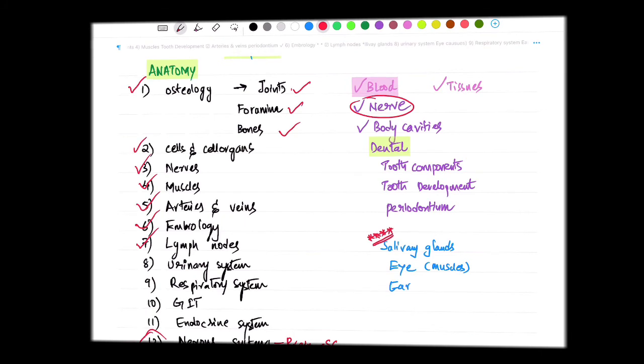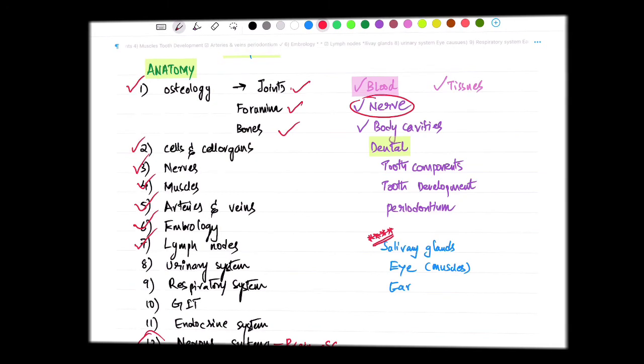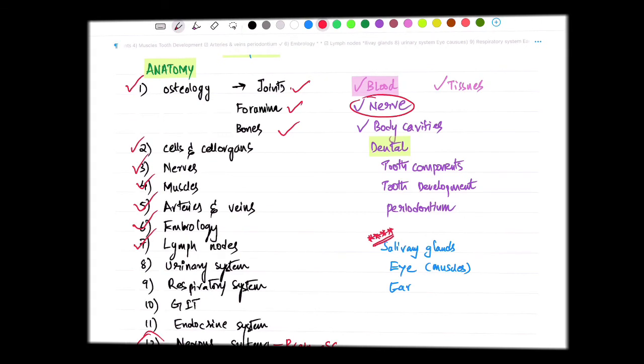So the final conclusion of my story is, I want you to take a printout of this and keep it as a checklist, meaning these are the topics that you have to cover mandatorily, and prepare a similar checklist for all the subjects. Whether you're done with these topics or not, if you're done, keep a tick mark. If you're not done, keep a different color coding, so that once physio is done, most of the physiology and anatomy will be completed, or once your physiology, anatomy and dental anatomy are done, most of the topics will be marked.